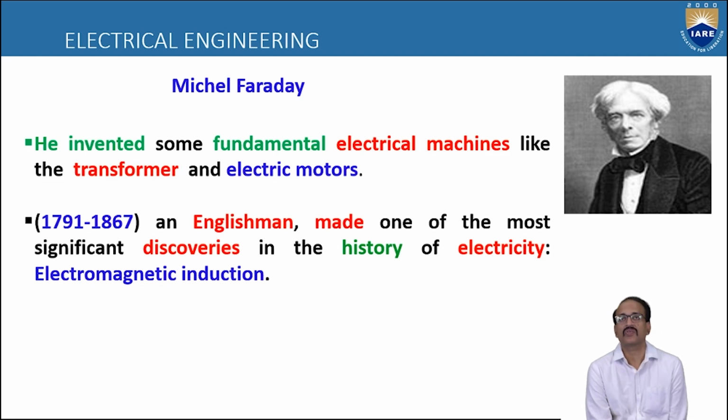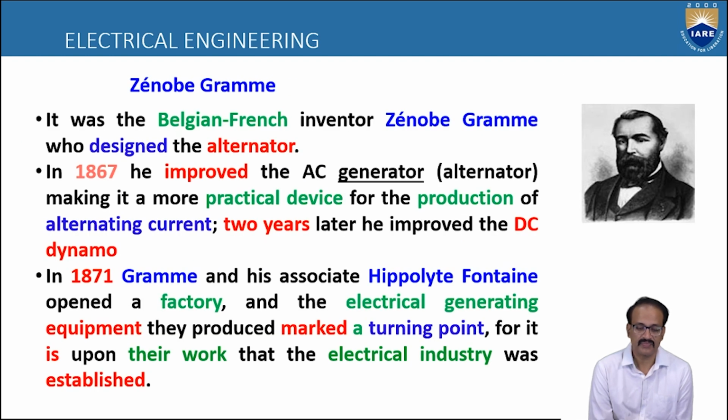Faraday. So Michael Faraday. With this fellow, a different story starts about electricity. So he was able to understand the concept of magnetism and electricity, the link between magnetism and electricity, which later led to the development of the generator. Okay, electromagnetic induction.